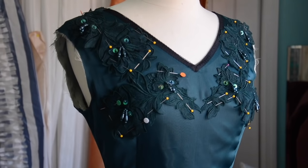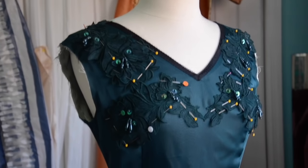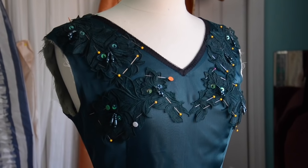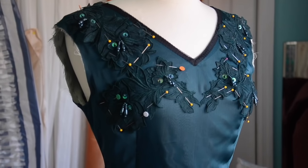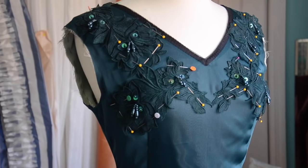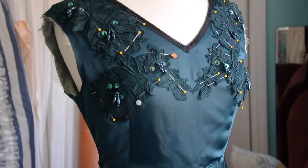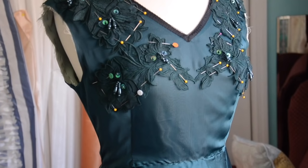I sewed a bit of black lace around the neckline of this dress and then I pinned the appliques on. I got these appliques from an Etsy store that I can link down below. Though it isn't showing up that way on camera, they do match the fabric pretty much perfectly — they're just a slightly darker shade of green. This fabric is green; it just appears very blue on camera. Now the task is sewing the appliques on, and then I think I'm actually going to embellish around them a little bit. I have some really pretty vintage black sequins that I think will complement the trim and the fabric really nicely.